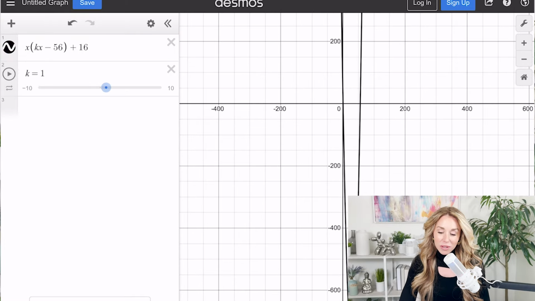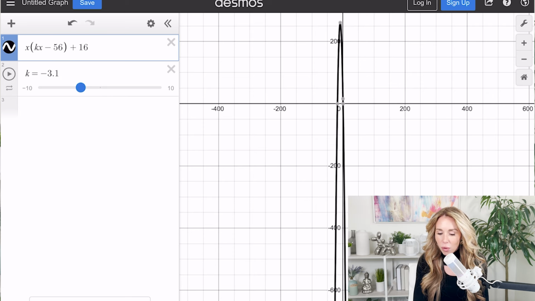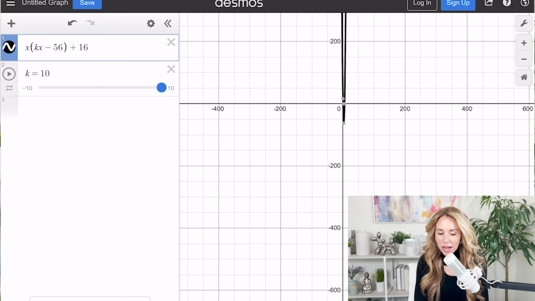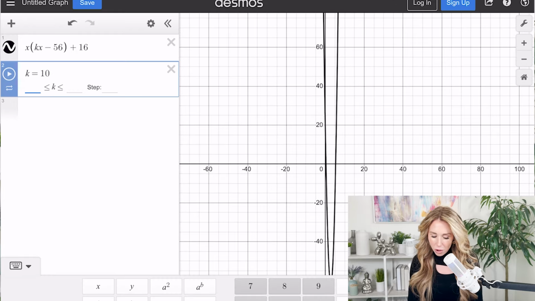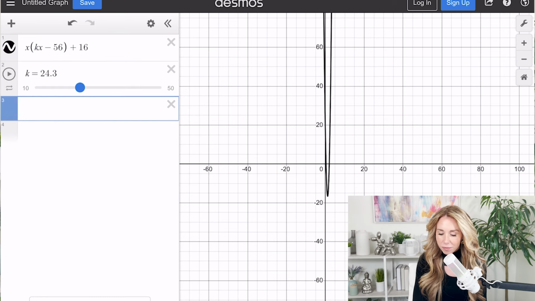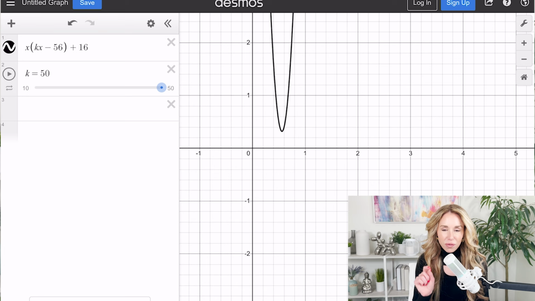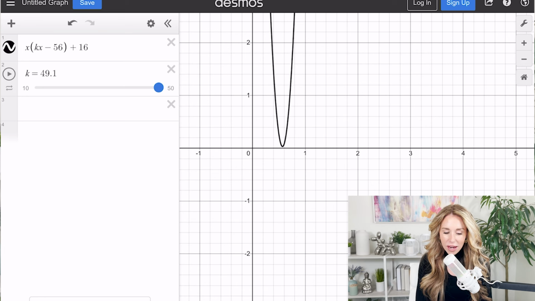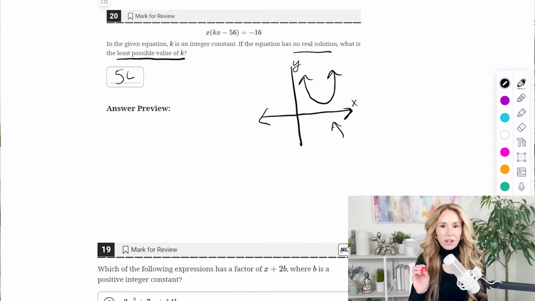We need to be able to see the parabola too, because I want to move K around until there's no solution. And as you can see right now, we have two solutions at these random decimals hitting the x-axis. Now, when I move K, what happens? Well, it looks like once I get up to 10, I'm close to getting right over it, but not quite. So I'm going to go bigger and change my interval, and let's move it again. Okay, I'm gonna zoom in. Check it out. When K is 50, I'm not touching. If K is 49, I am touching. So the minimum value that K could be, it looks like, is 50 for there to be no solution.